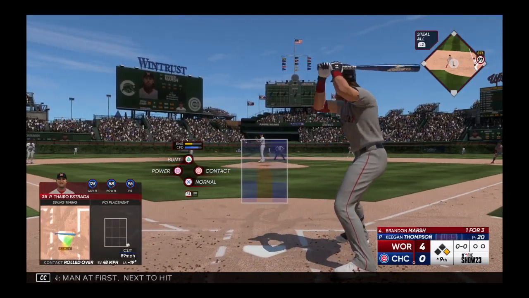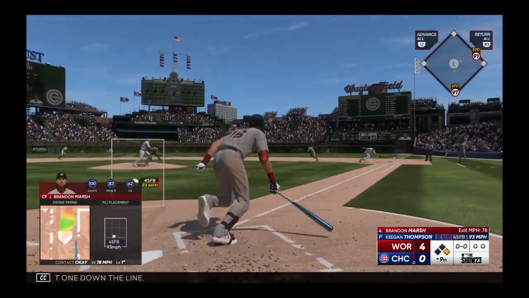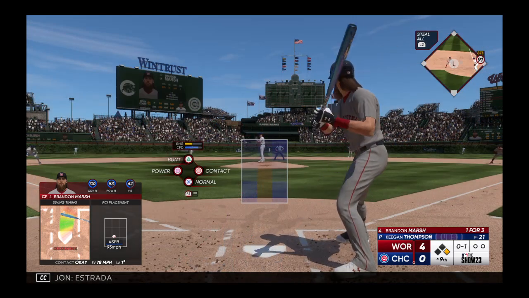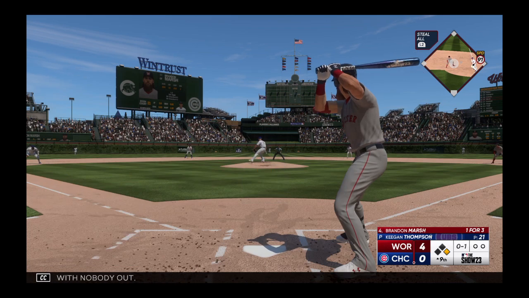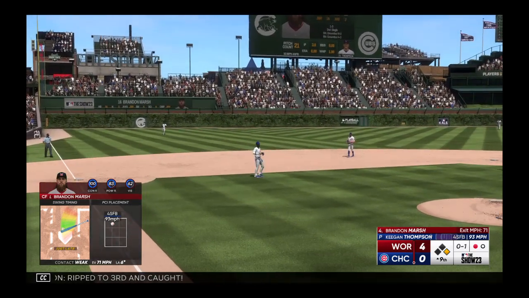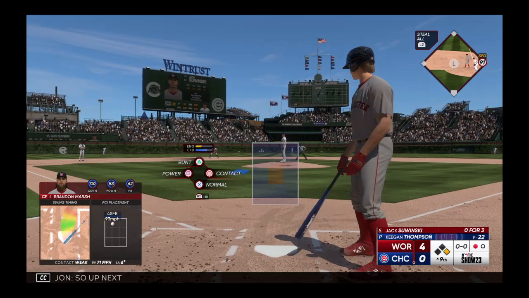Next to hit, Brandon Marsh. 1 for 3. That one down the line. Estrada gets his lead at first with nobody out. Ripped to third and caught. So up next, Jack Sawinski.